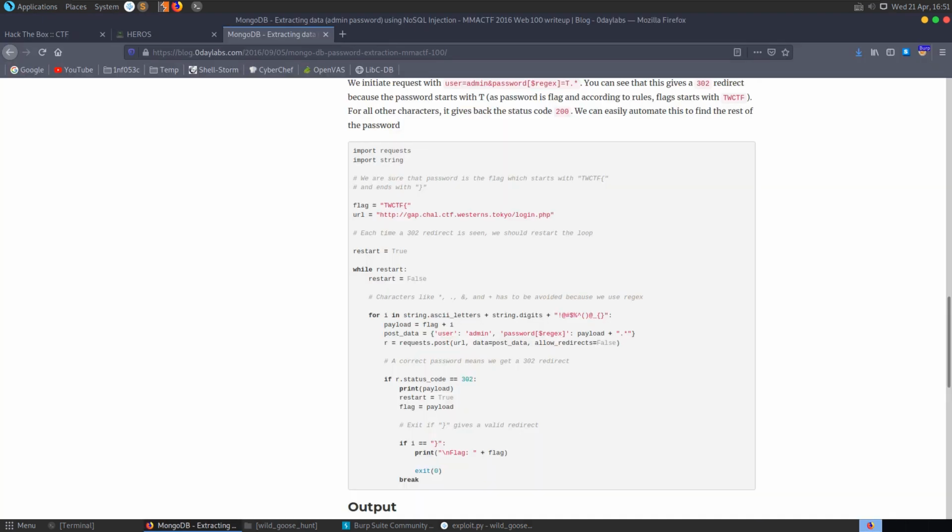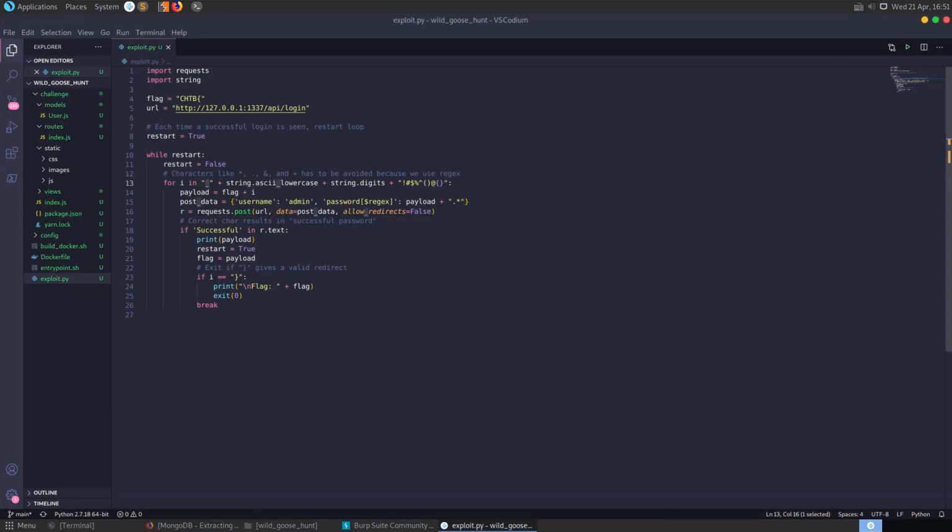If you check the code here, they check the underscore towards the end. They check every ASCII letter, lowercase and uppercase, and every digit, and all of these other characters before they check the underscore, which is most likely to come up in this flag. So we check that first, check all the lowercase, check all the digits, and then check the rest.